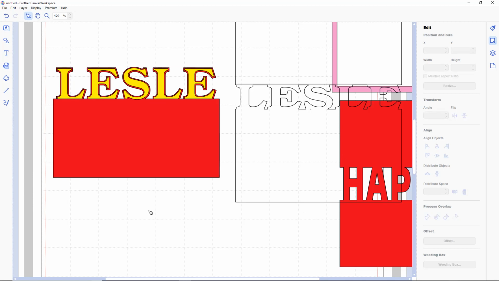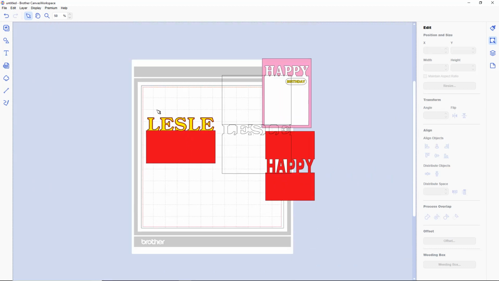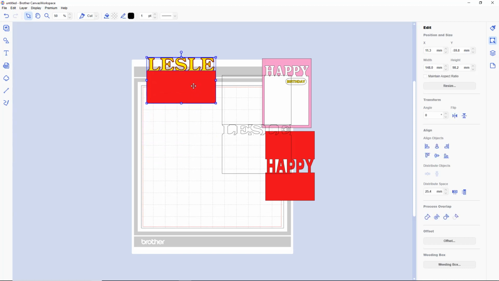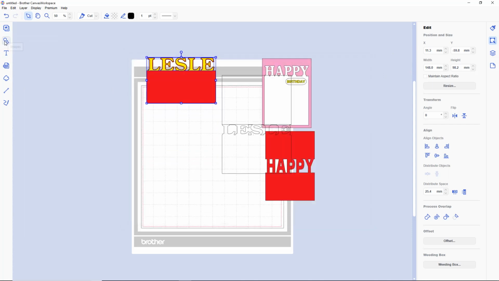It is very easy to do these text on edges. Of course we haven't done the side edge, but the same principle. So let's get another, whoops, wrong button. Let's get another rectangle.